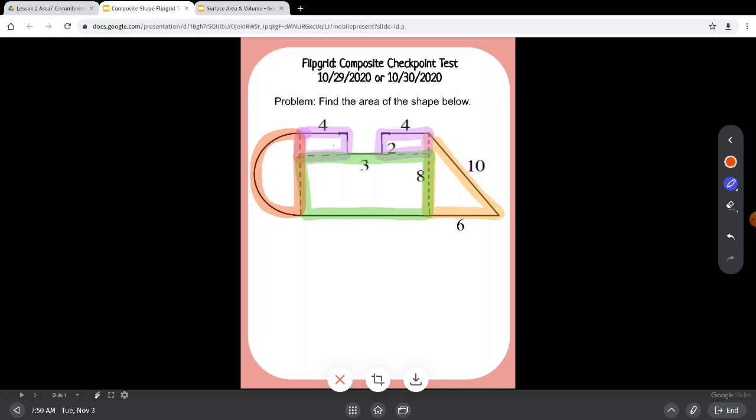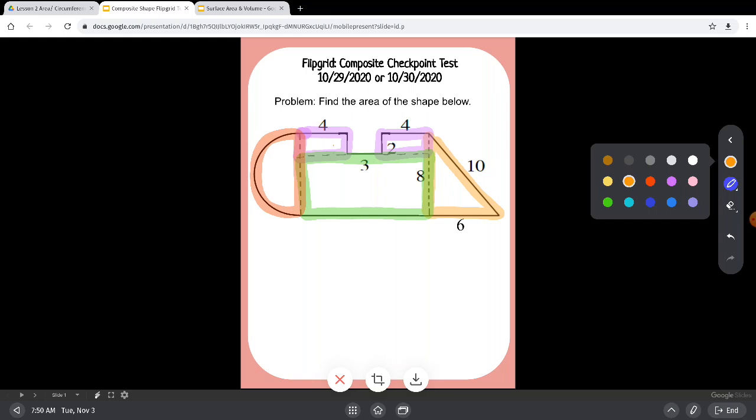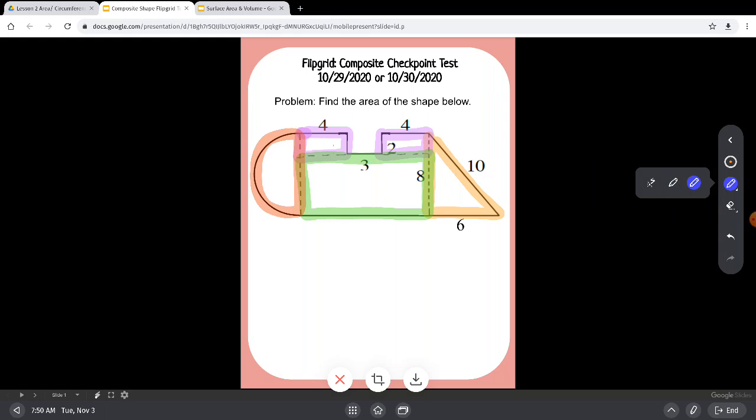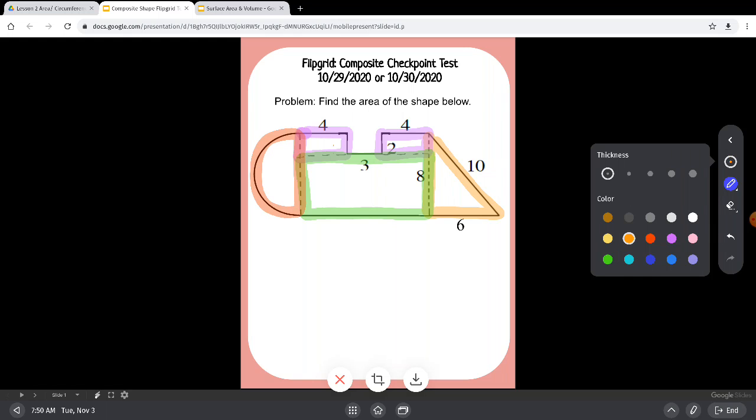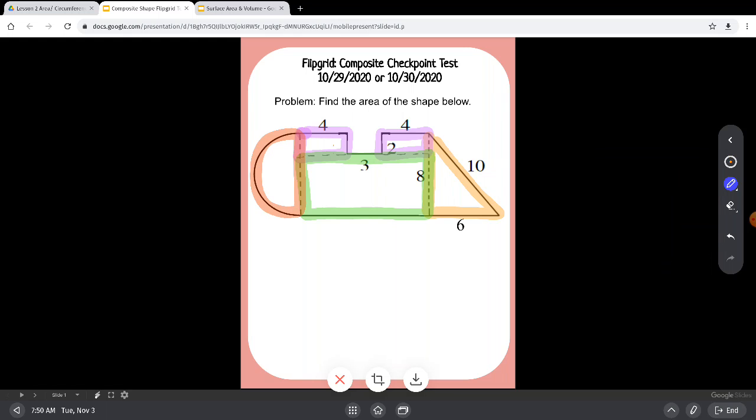Now I'm going to solve by using the formulas for the areas for each of these shapes, and then at the end I'm going to add them together. So I'll start with the triangle first. The formula for the area of a triangle is area equals half base times height, or base times height divided by 2. I definitely want to make sure I have the correct dimensions of the triangle. So I know that the triangle has a base of 6 and a height of 8. Those are the two dimensions that I'm going to need.